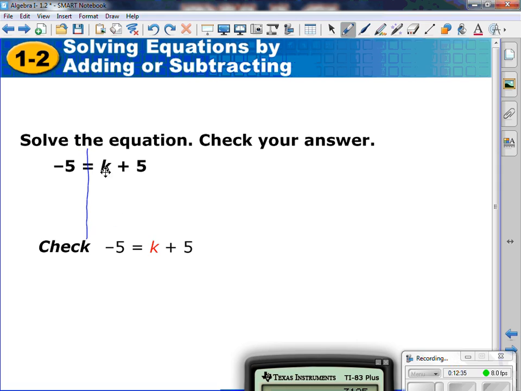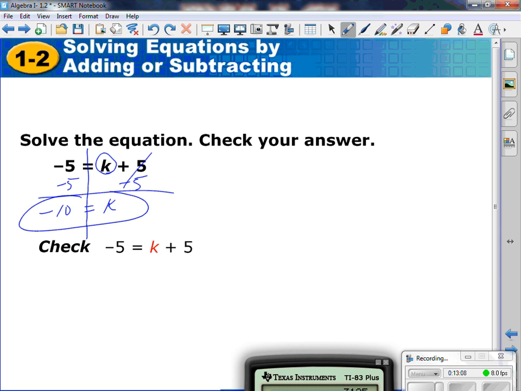All right. For this one, we draw the wall. The variable's on the right-hand side. Now, this helps you because if you know it's on the right-hand side, I need to move everything else away from it. How do I get rid of a plus 5? Minus 5 on both sides. Positive 5, negative 5 is gone. K equals. What's a negative 5 and a negative 5? If you borrow $5 and you borrow 5 more, you borrowed $10, negative 10.